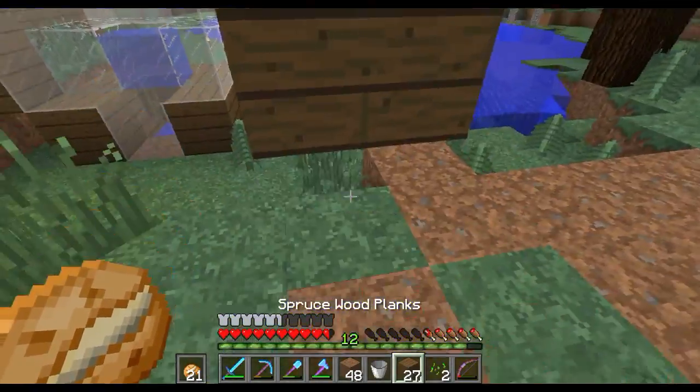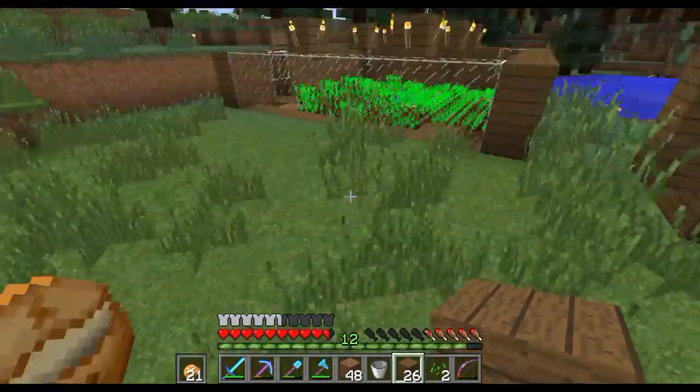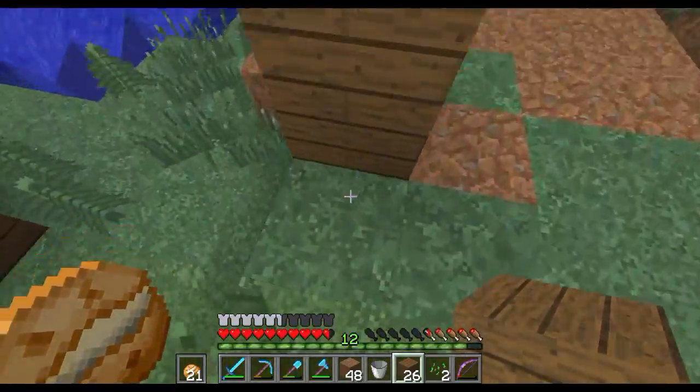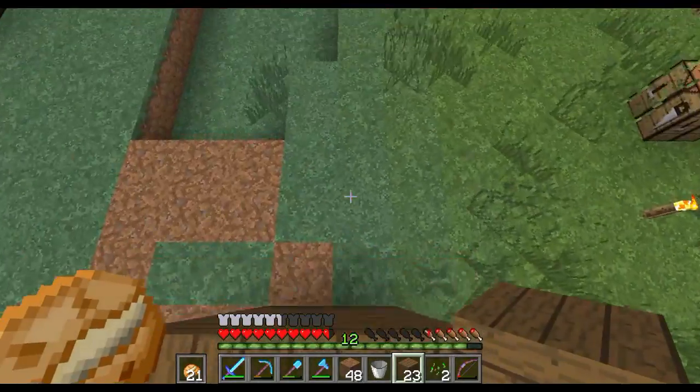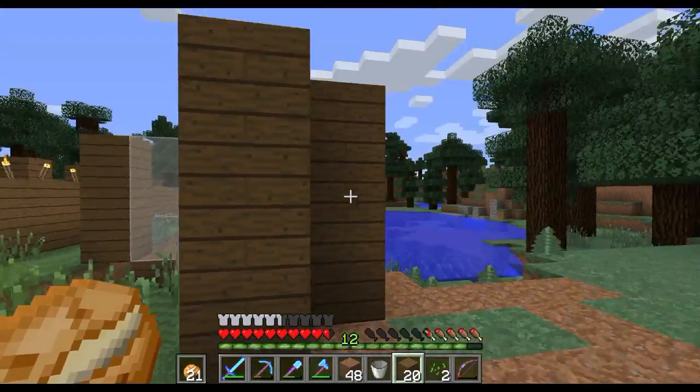Alright. Now, that's a three-block fall. Will we take damage from three blocks? I have no clue. Let's check. One, two, three. No. So, we shall not put nothing there. Okay.